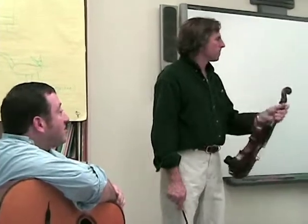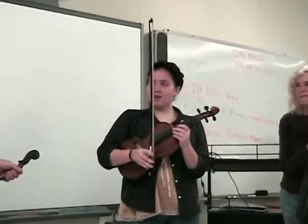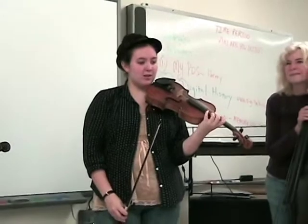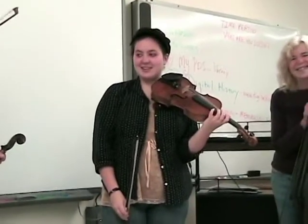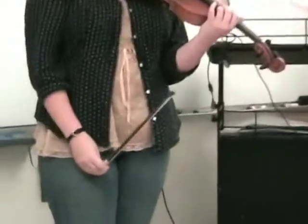Yeah, and in addition to the bow itself, you have this stuff called rosin that you have to put on it to make it sort of glide across the strings, otherwise it'll just stick and won't make much noise. I think if you're playing really fast, you'll start seeing the hairs flying off the bow, right? Yeah, you break the hairs. Horsehair, yeah, it's typically what hair is used for the bow.